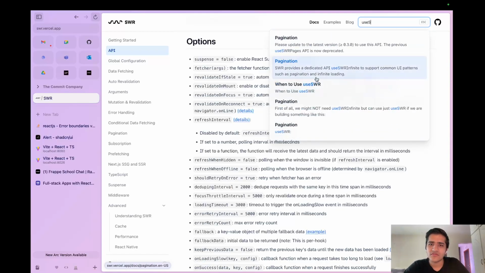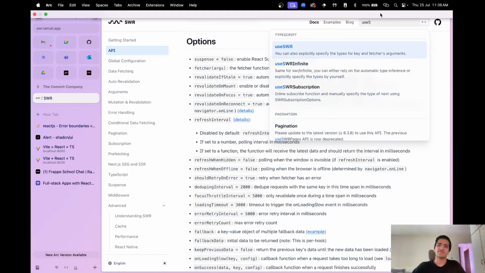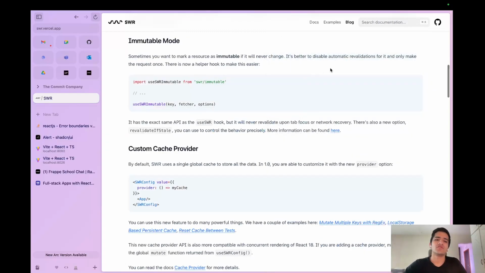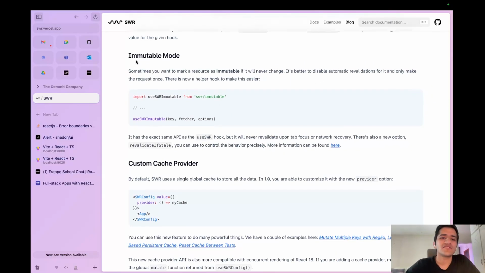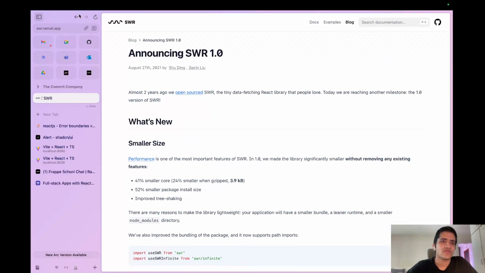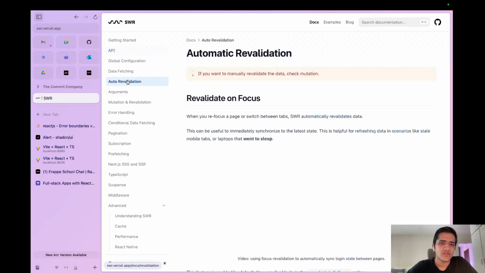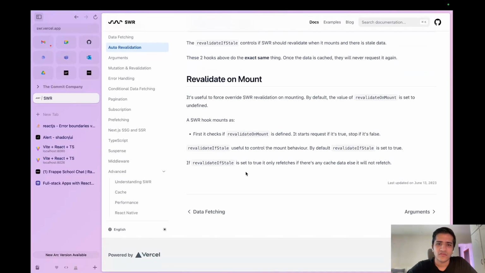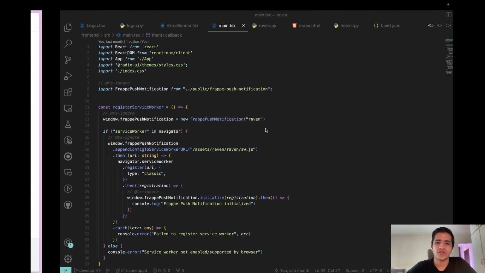Use SWR, some immutable hook, or maybe they've removed it. Immutable mode, yeah. So they have this immutable mode. So I think it's over here. Yeah, if you wanted to stop the revalidation on mount, right?